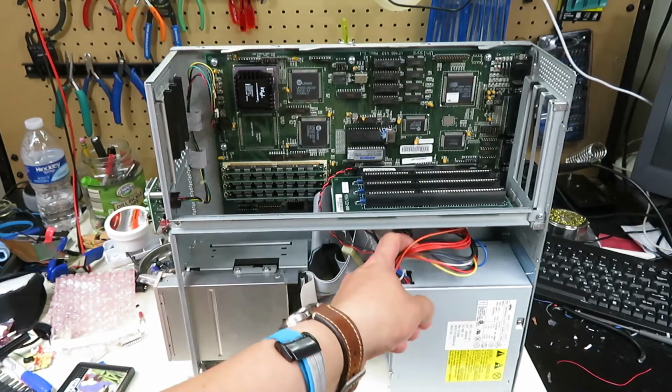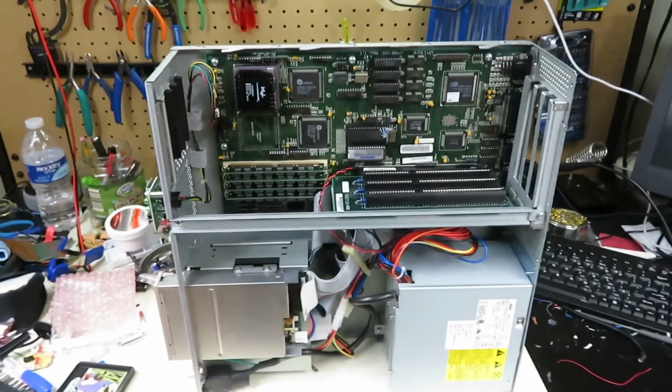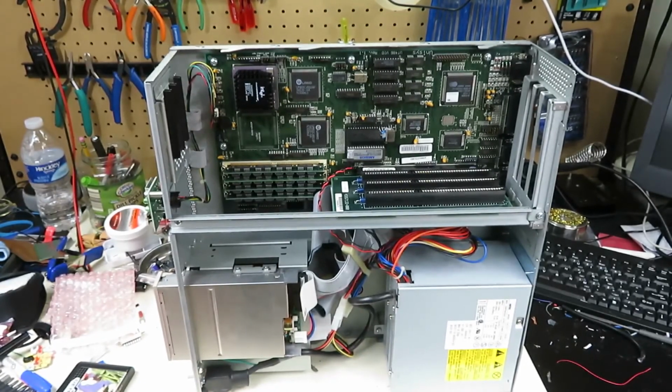The only thing is I can throw a scope on these power lines, see if it's noisy, but everything in here is so clean, it's unbelievable. I mean, it looks brand new.